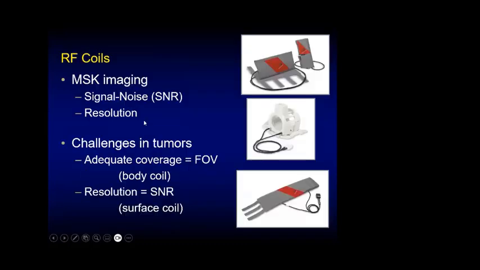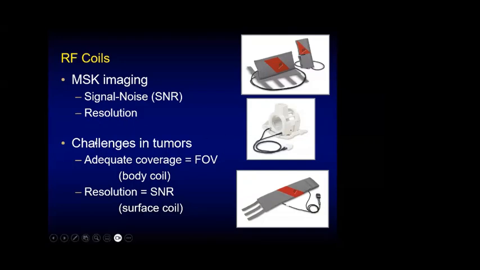Choosing your MRI coils is a very important factor with image optimization because the coil plays a major role in the signal to noise ratio and also with the image resolution. Normally with MSK imaging, for example, if you were to image the foot and ankle or the knee joint, we would always aim for a joint-specific coil. And that is because joint-specific coils are the best coils for image optimization and improvement of resolution.